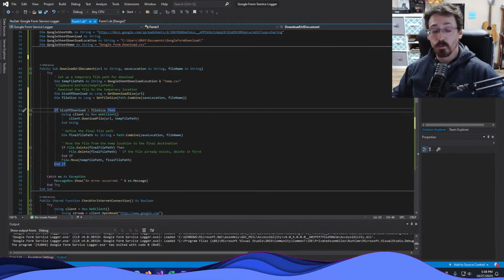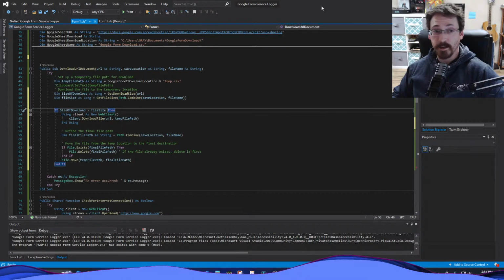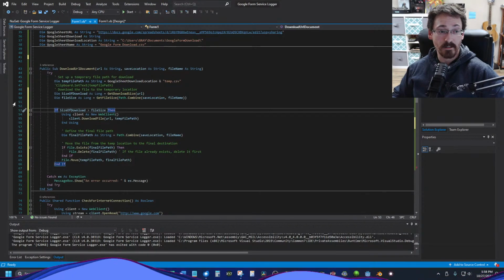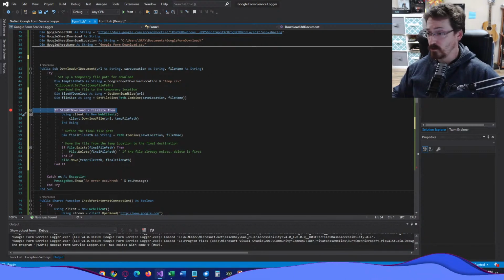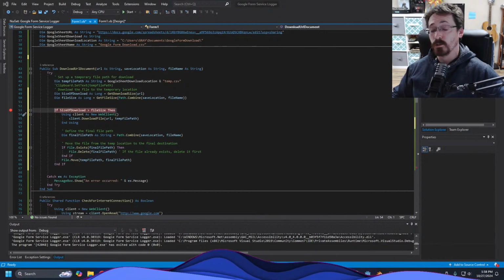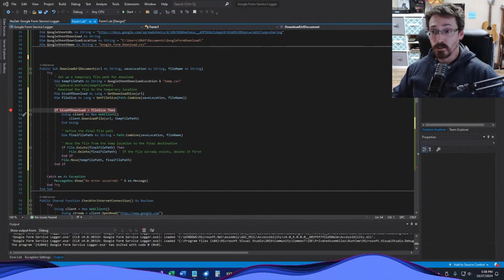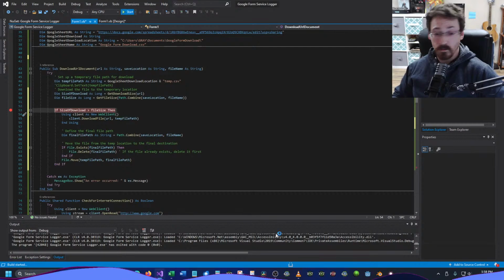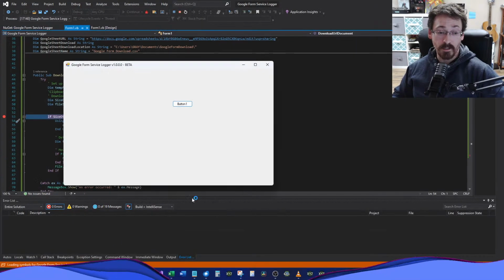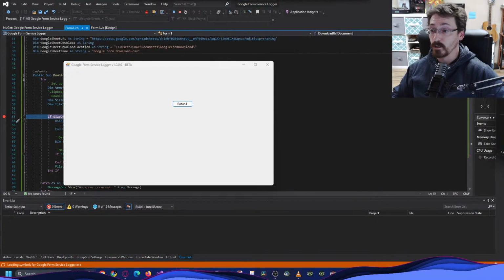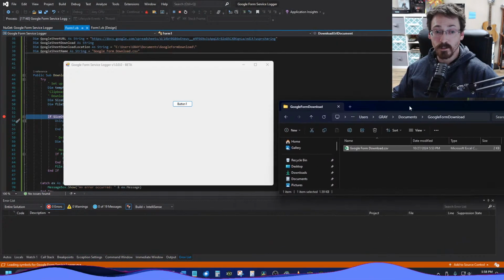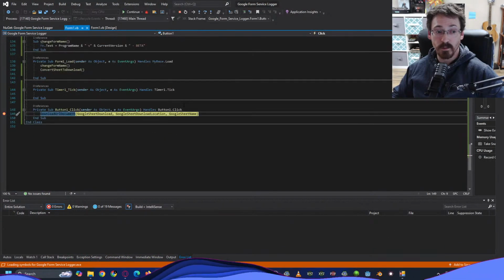And if we run the program, we should see that instead of it just automatically downloading and downloading the same thing over and over again, it will instead look to see if the file sizes are different. And if they are, and if the newer one is larger than the old one, it should download it. So let's just go ahead, click that.